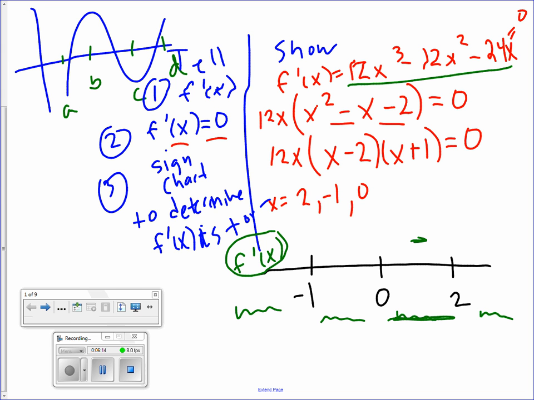So just picking one interval. So I'm going to pause this here. And what I want you to do is pick a number in the other intervals. Again, plug into the derivative, see what you can come up with.